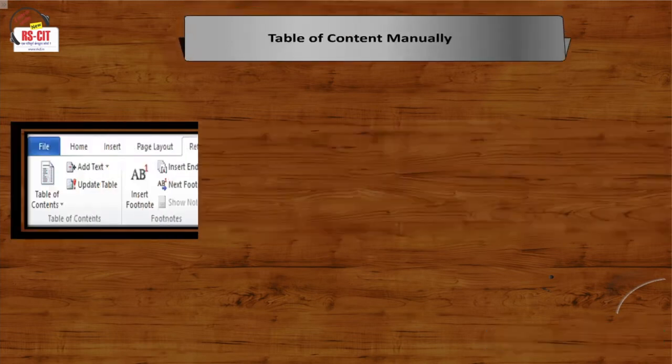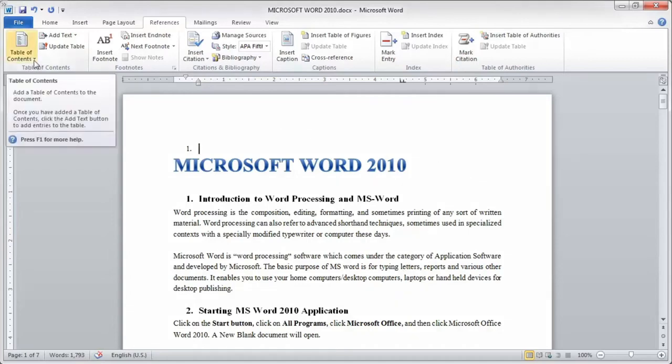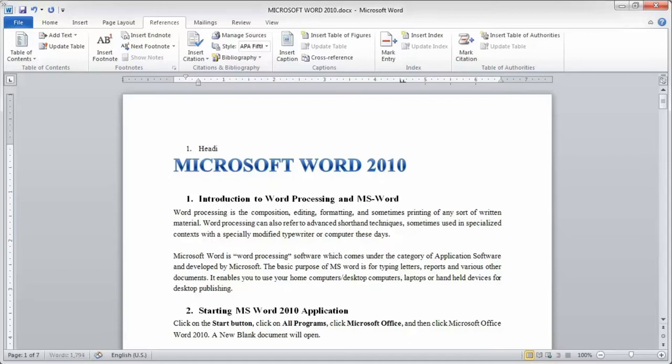Typing a table of contents manually. You can type table of contents entries and use tabs to get the dotted lines or dot leaders between each entry and its page number. For a faster way to create a table of contents, see Create a table of contents automatically.